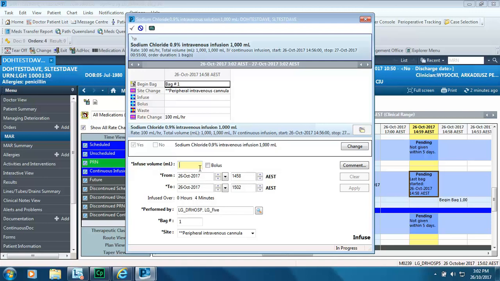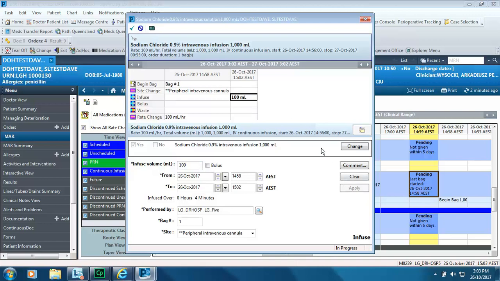Okay, so you still have to tell the system how much has gone into the patient. Even though you've said the bag's going, it doesn't know how many mils. Until we have pumps that talk straight through to our charts, we won't get that. So you still have to manually go in and say, all right, well, 100 mils went through for the hour. Okay, system, you sign that off. Oh, we apply it first.